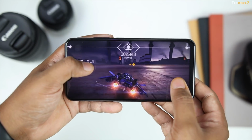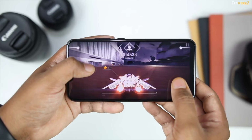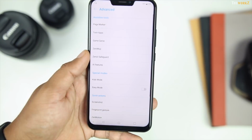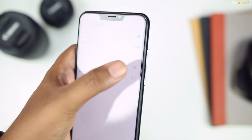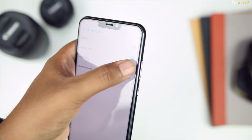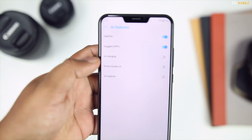Although it's called AI Boost, the phone itself is not intelligent enough to turn this mode off on its own once you are done with the high intensive task, which is ironic. I like some functions like the AI ringtones, which adjusts the volume depending on the environment that you are in. AI scheduled charging is another good feature and is useful for those who leave their phone plugged in the entire night.